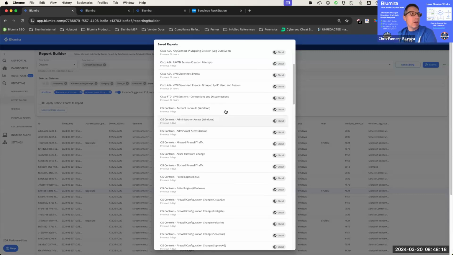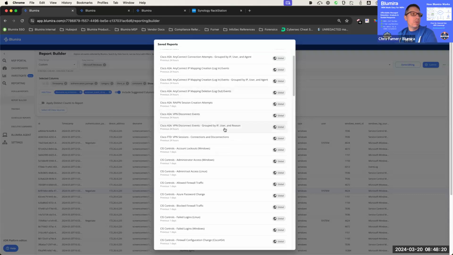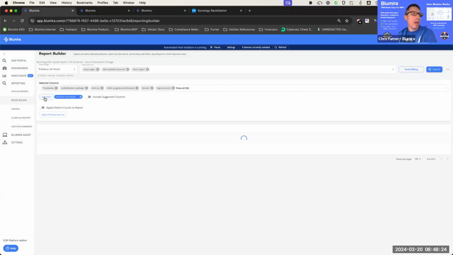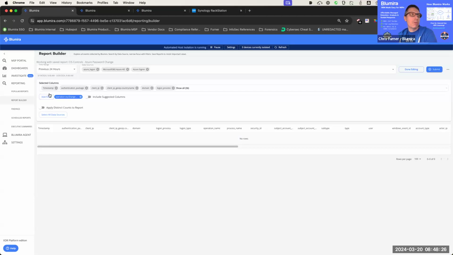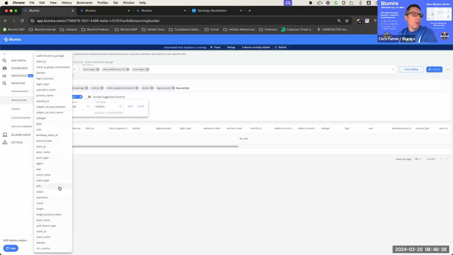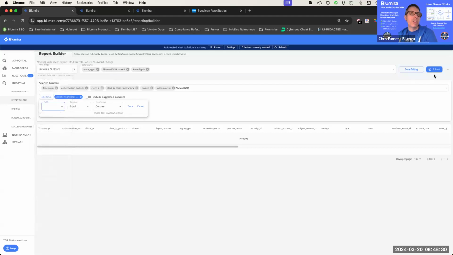Maybe there's a report here that kind of works for you, but doesn't exactly fit your use case. You can take a report in here and you can then go in and add more criteria to it. Maybe you want to change the time interval. Maybe you want to add some more filters onto it. And then you can go ahead and save this as your own report with your own name for you to use for yourself. So a lot of things you can do with the logs in here. Even if we get syslog from a device that isn't on our supported list, you can even access those syslog logs out of this same report builder as well.